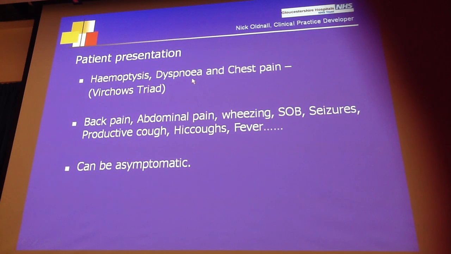Now, we talked about what could be the signs and symptoms. This is what they call Virchow's triad: spitting up of blood, normally because of a pulmonary infarct, so the blood clot's been there for a while; difficulty breathing; and chest pain. Who's Virchow anyway? The guy who discovered it, the German. Another question. See, that's what I love.